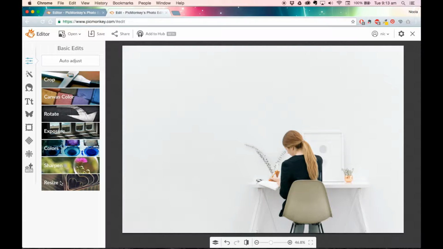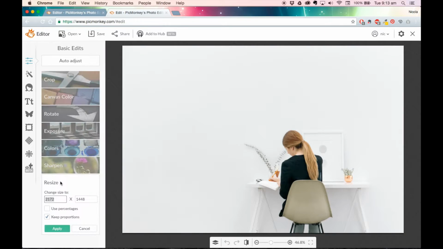So we're going to come down to the bottom tab down here and resize, and we're going to change the dimensions in this last box so that the image is at the correct height for Pinterest. So we're going to type in 1102.